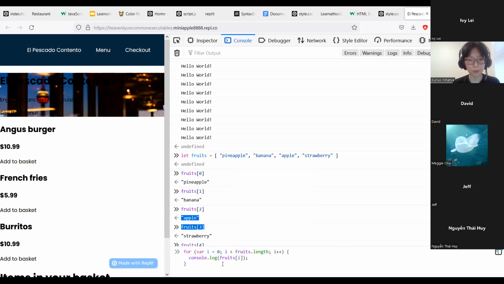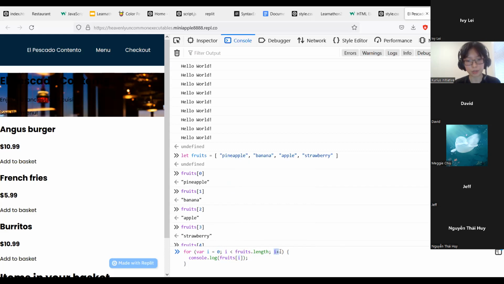Essentially what this does is it starts the index at 0, right? And then every iteration, we're going to print the fruit element at this index. So in the first iteration, because i is equal to 0, it's going to print fruits[0], and so it's going to print pineapple.